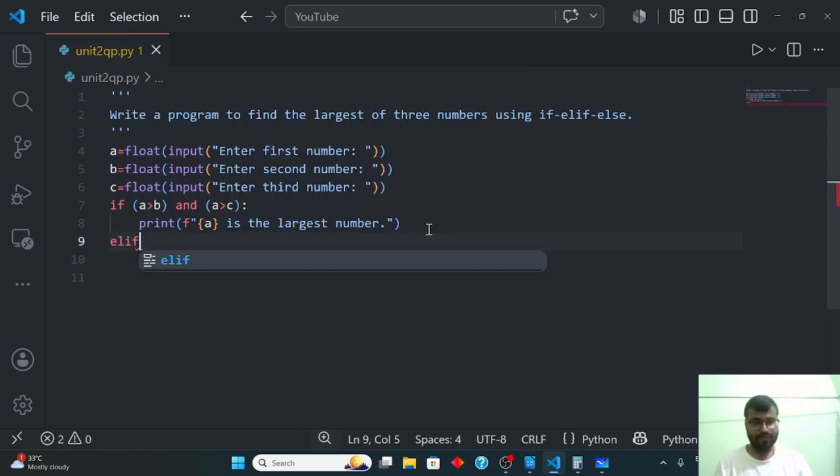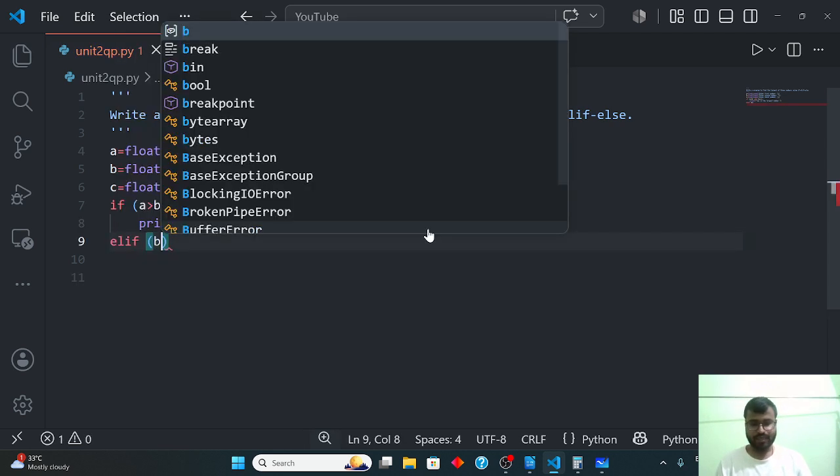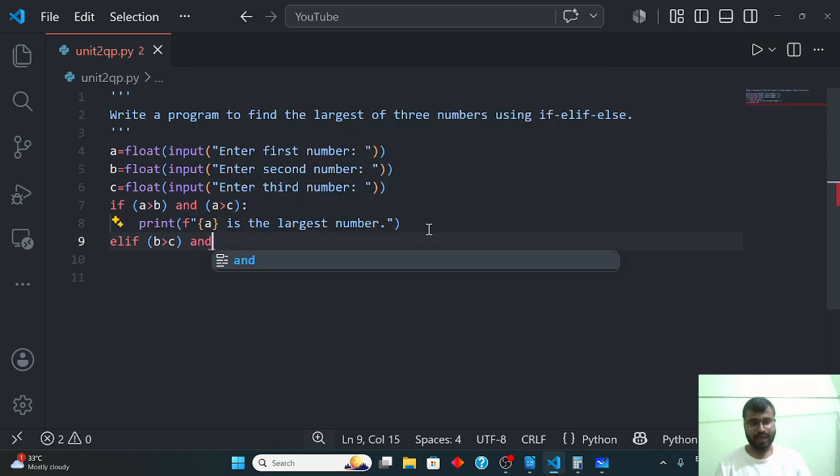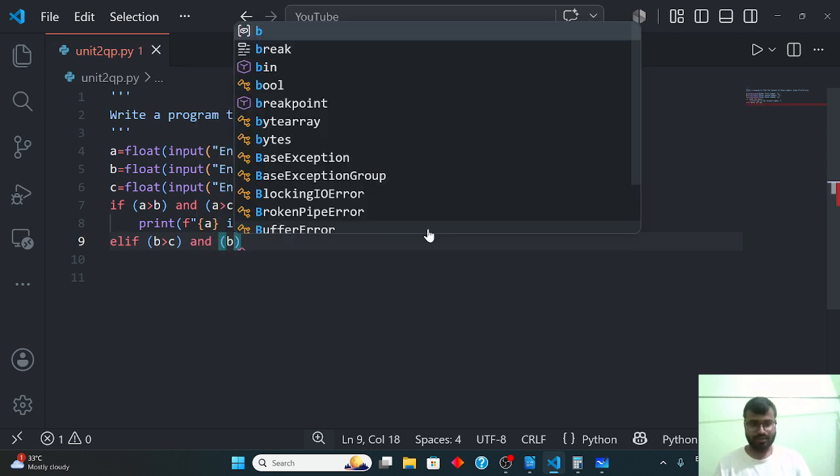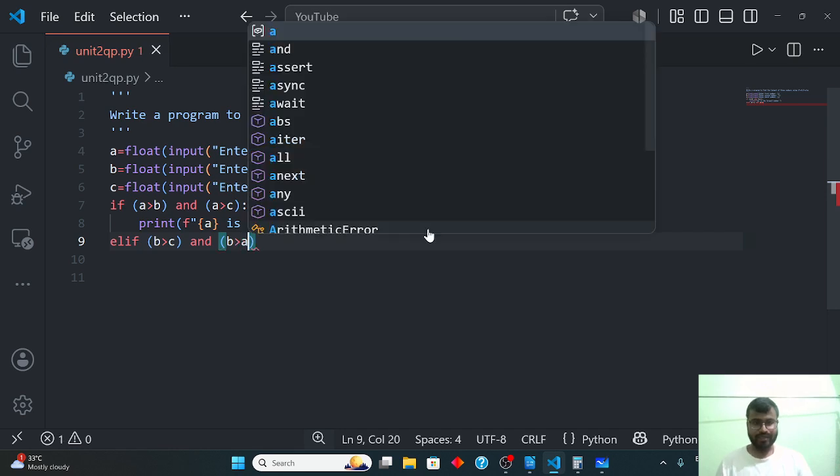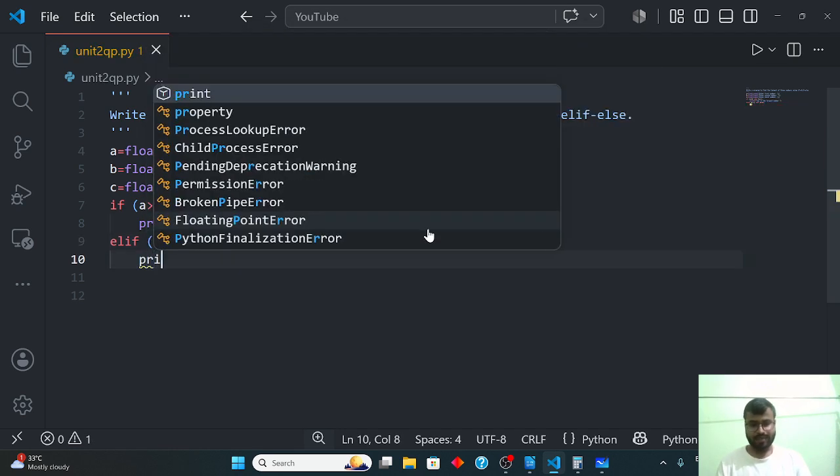Now the elif part: B is greater than C and B is also greater than A, print B is the largest number.